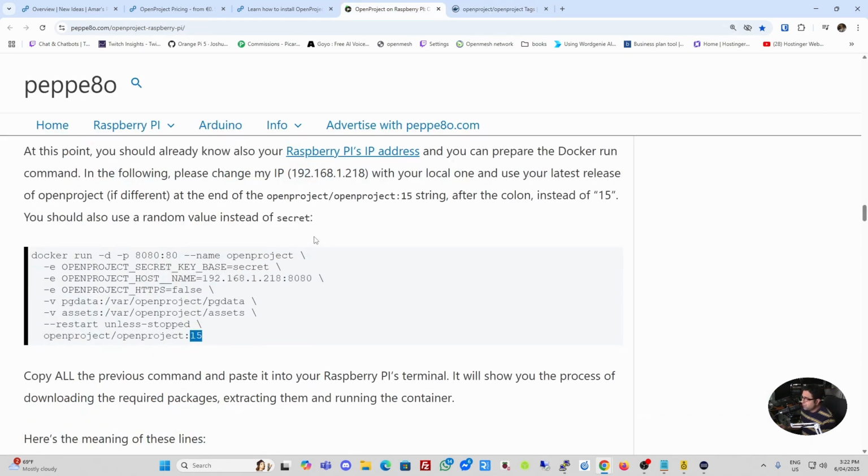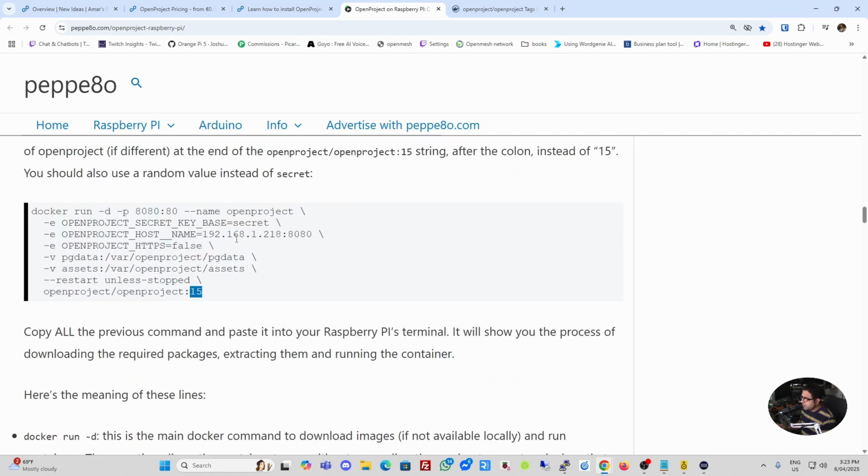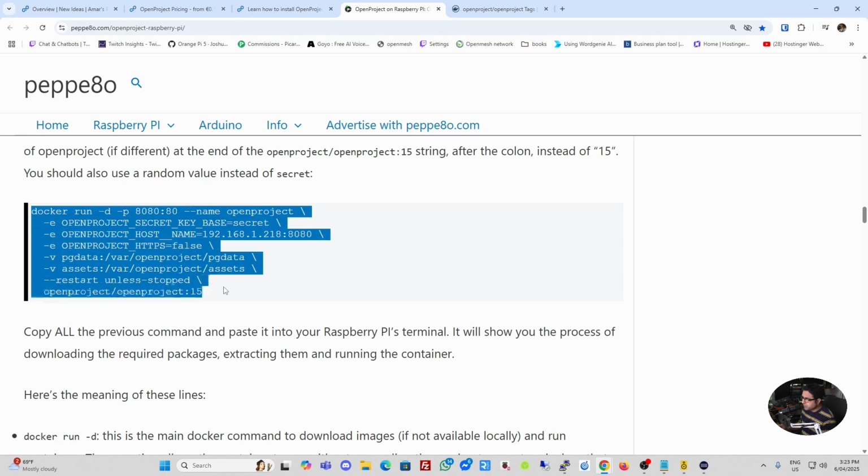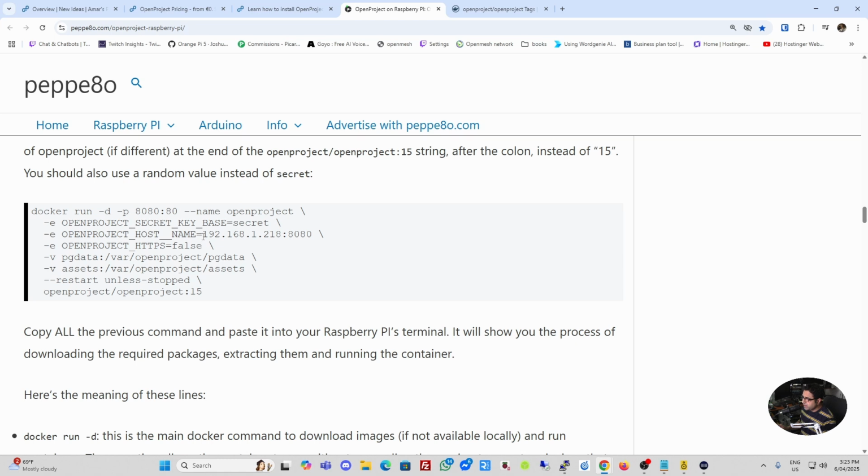So now they have provided the script to run a Docker, and I'm going to go ahead and copy this command, right? And there are a few things that we want to replace over here. This is the IP address. This is an example IP address, right? We want to replace this IP address with the IP address of our Raspberry Pi, all right?